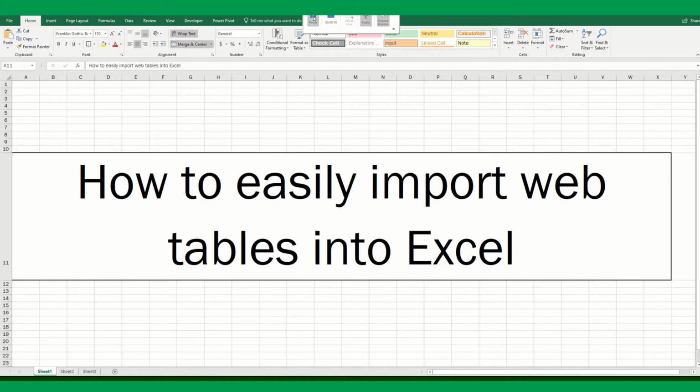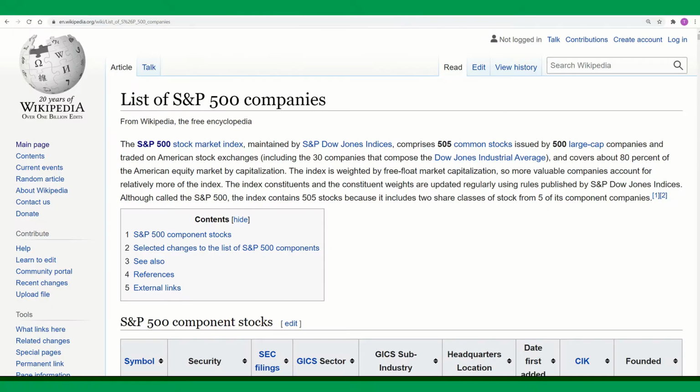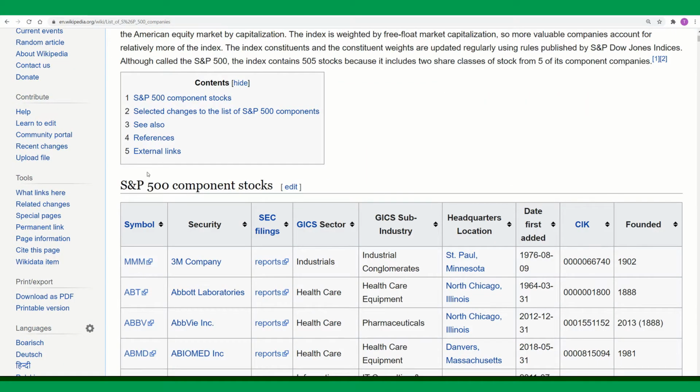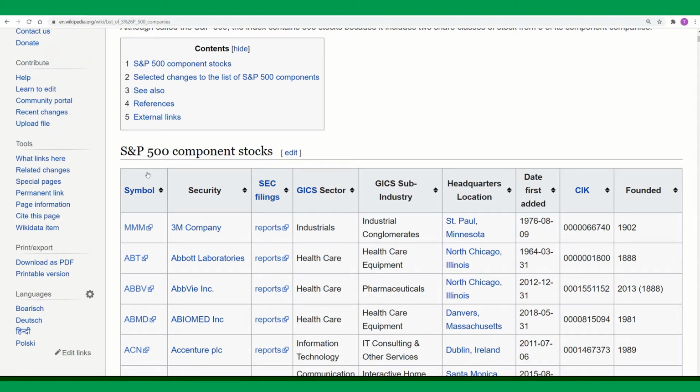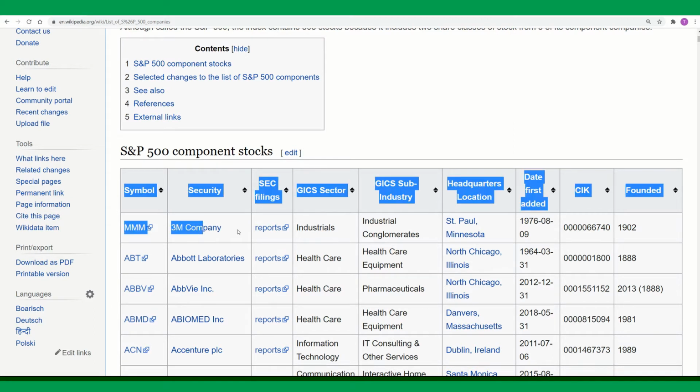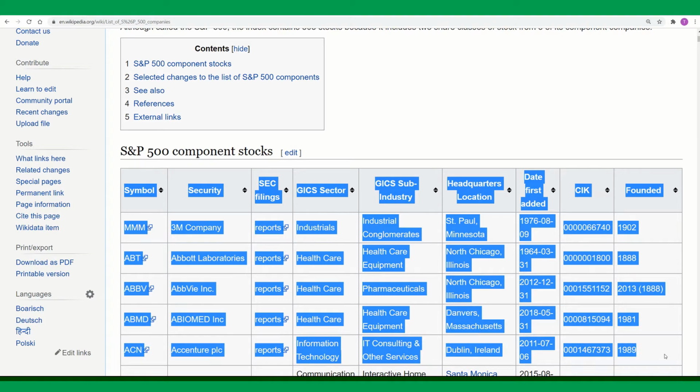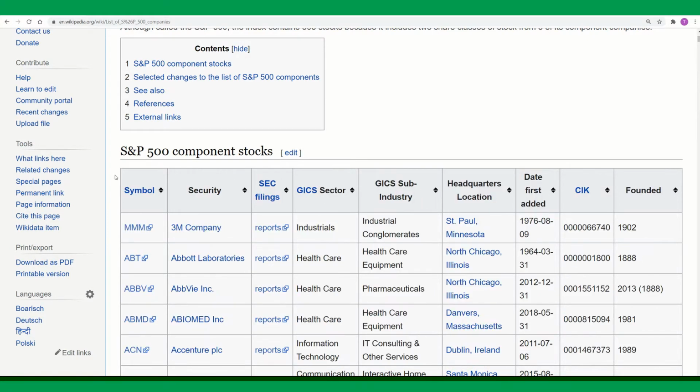So have you ever been on the internet and found some data that you want to bring into Excel, but perhaps you're uncertain of the best way to do that? Obviously, you're not going to type everything in. If you look at the page I'm looking at here on Wikipedia, I see a list of all the S&P 500 companies. Now, if I wanted to, I could sit here and highlight every single data element and copy and paste it in. However, if you've done this before, sometimes you realize it doesn't always copy in exactly the way it looks on the website. So Excel has a feature that does this for you.